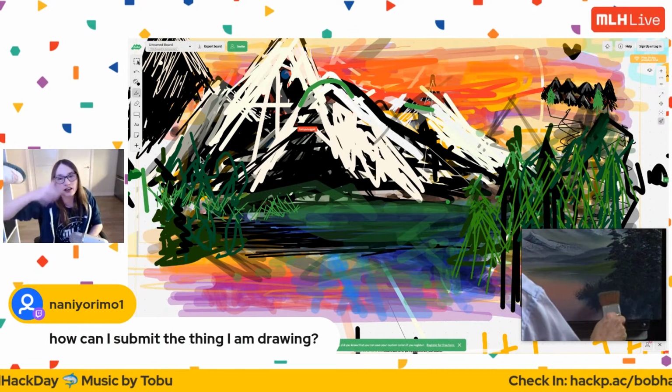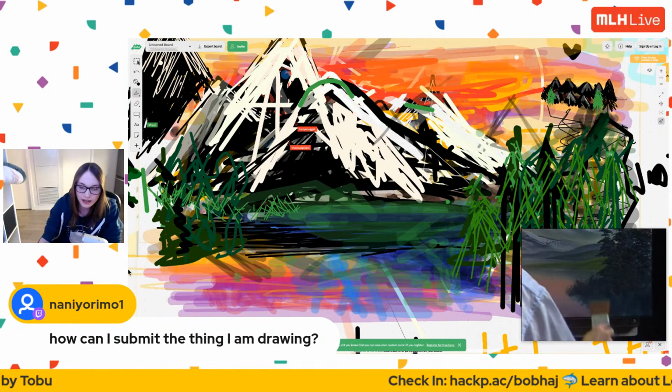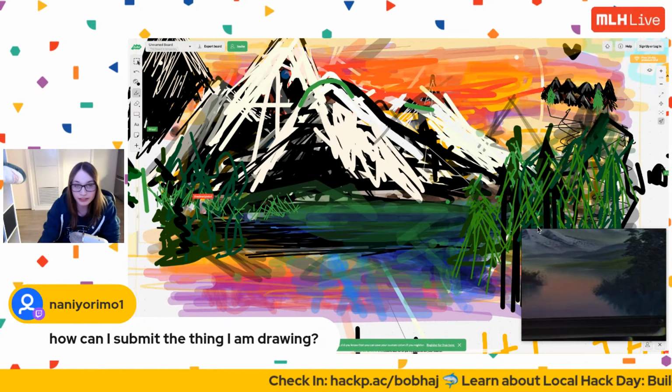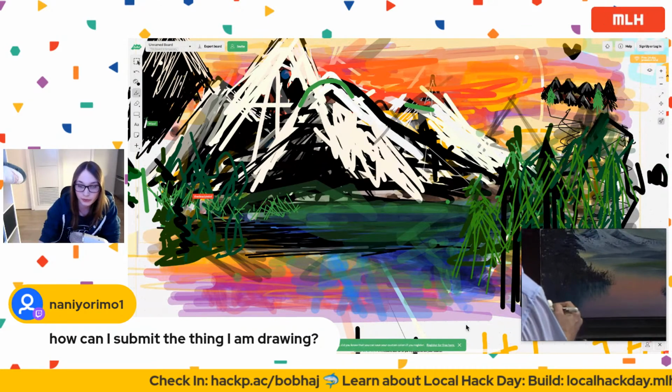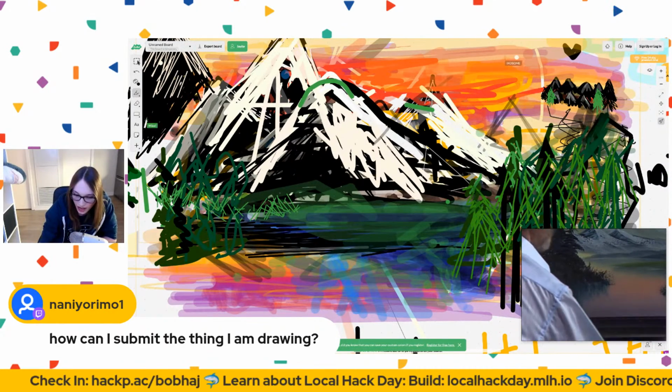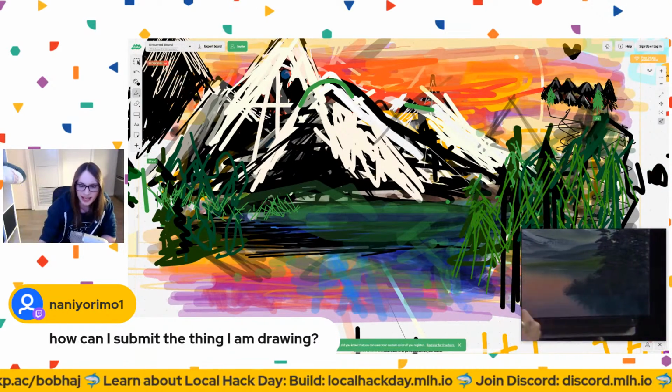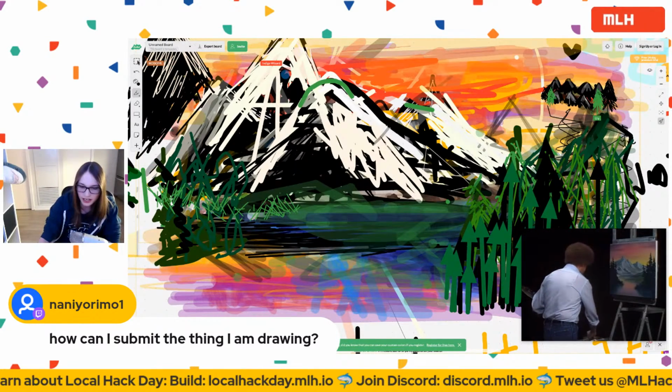And while we are finishing off our incredible drawing, how long do we have left on the Bob Rossometer? I've currently lost my mouse. So as you can tell, 2021's going great. There we go. We've got about 8 minutes left. Not a ton of time, but lots of time.